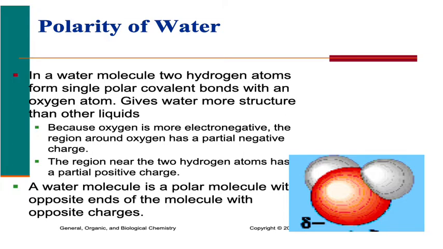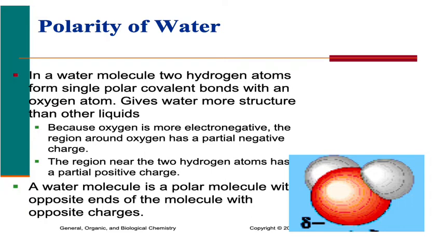So this polarity is actually going to be a very important property of water, because polar substances are going to dissolve in other polar substances. So when we are trying to dissolve things in water, there's going to have to be a polarity to them. What that means is if you have salt, sodium and chloride, sodium is positive, chlorine is negative. When you dissolve that in water, the oxygen end is going to wrap around the sodium, and the hydrogen end is going to wrap around the chlorine. And this is going to be called spheres of hydration.